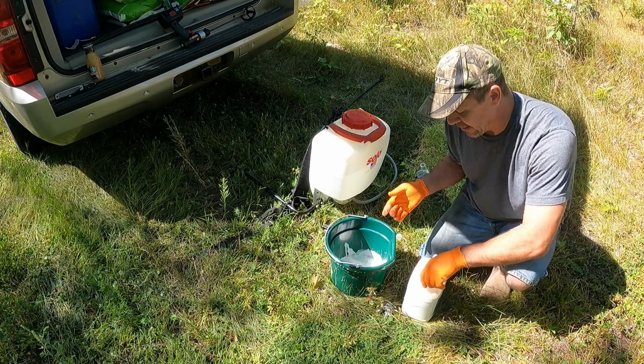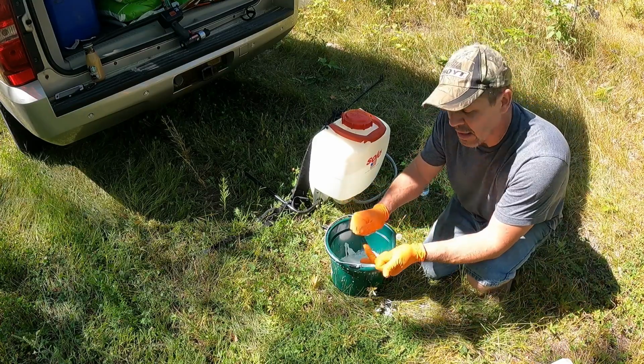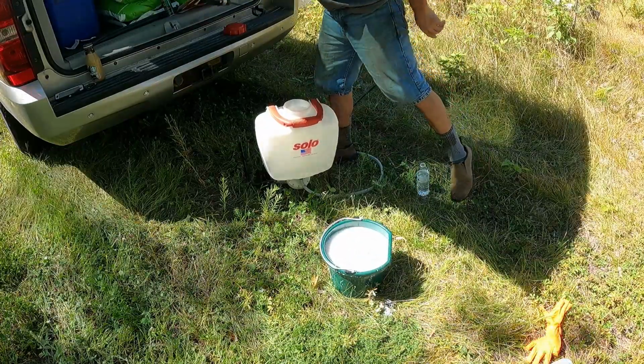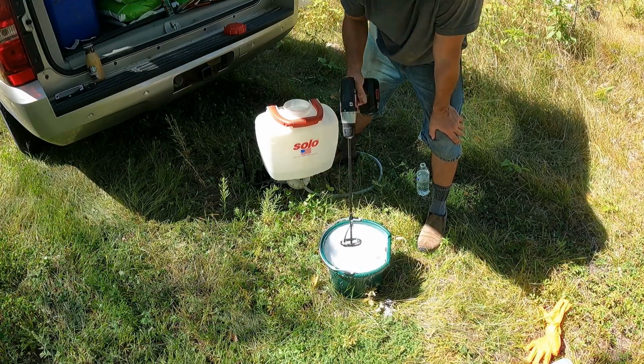I'm kind of making a mess of it. This is what you do when you fail to prepare. I knew I was coming up here to do this. Forgot measuring, forgot funnel, we forgot it all. Now we're gonna take our mixer. So we just want to get that stuff into solution.